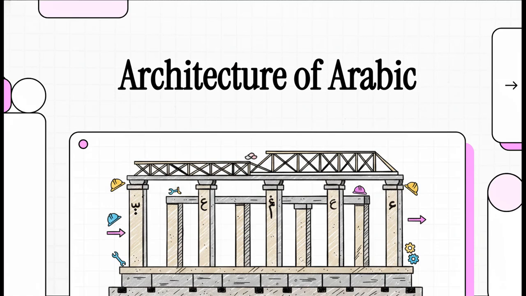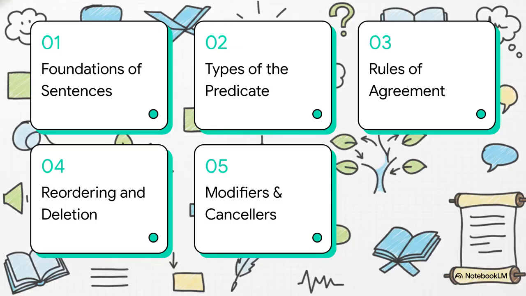Welcome to this explainer. If you've ever studied Arabic, you already know it's not just a collection of vocabulary words. It is literally an absolute masterpiece of structural engineering. Today, we're putting on our hard hats and examining the very foundations of the Arabic language. We're going to break down exactly how basic sentences are built, how they're supported, and how they're sometimes dynamically remodeled to create some truly deep rhetorical meaning. Okay, let's dive into this.